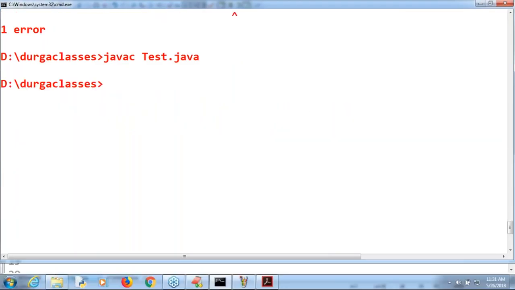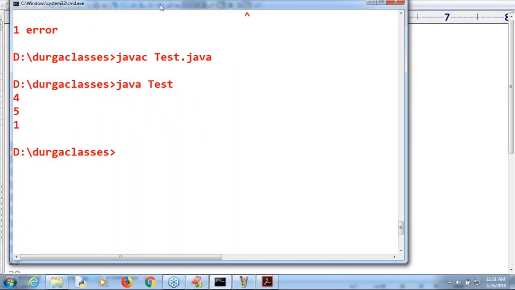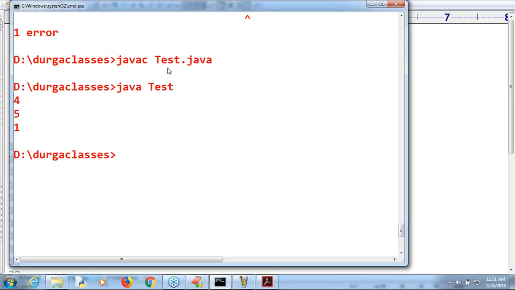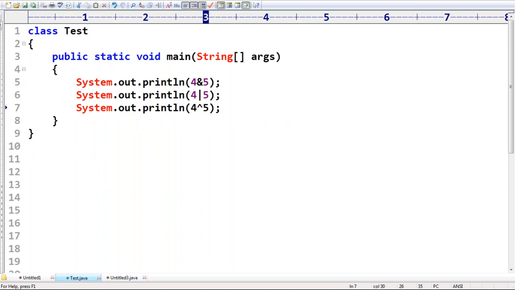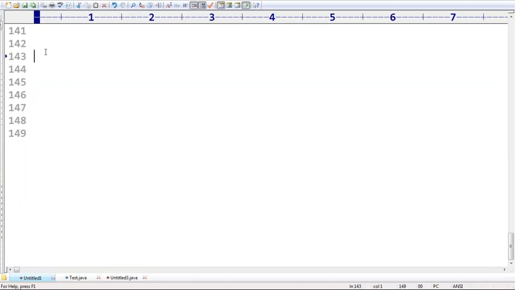The code compiles fine, no problem. The output by default you are going to get, sir, is 4, 5, 1. That's all this is. But very rare. I told you at the beginning, right? This type of question is a bit rare, but I covered all of it earlier. Questions like AND operator, OR operator, bitwise are not that important for the exam. Don't worry.